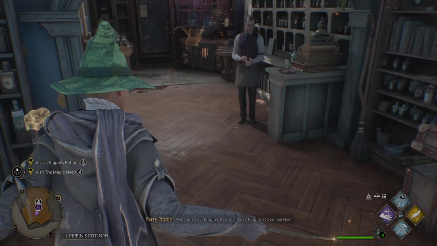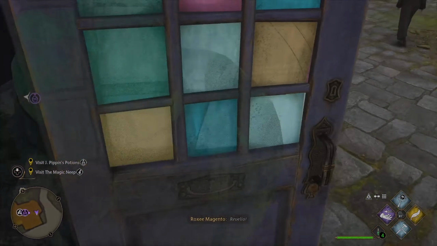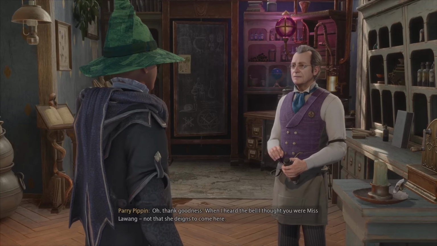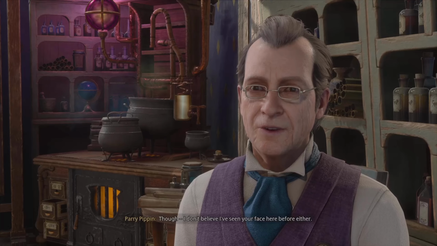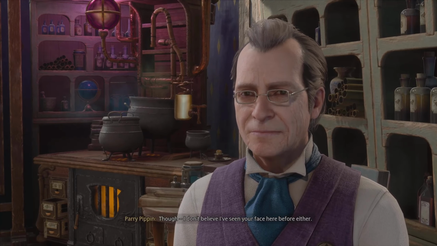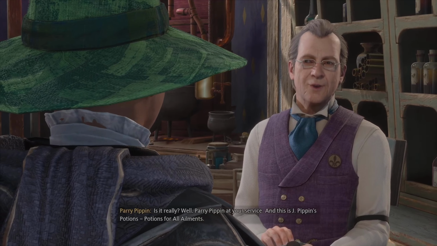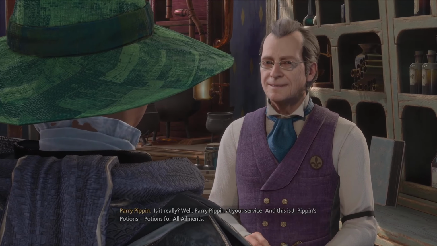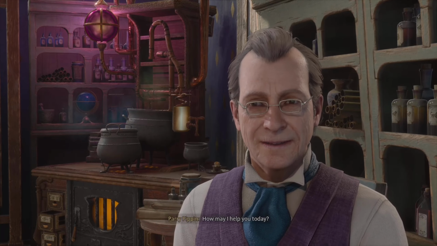Welcome to J. Pippin's Potions. Harry Pippin at your service. Revelio. Hello, Mr. Pippin. Pardon me, sir. Oh, thank goodness. When I heard the bell, I thought you were Miss Lawang. Not that she deigns to come here. Though, I don't believe I've seen your face here before, either. It's my first time in Hogsmeade, actually. Is it really? Well, Parry Pippin at your service. And this is J. Pippin's Potions. Potions for all ailments. You'll have read it on the sign, of course, but Grandfather always made me say it in full. How may I help you today?